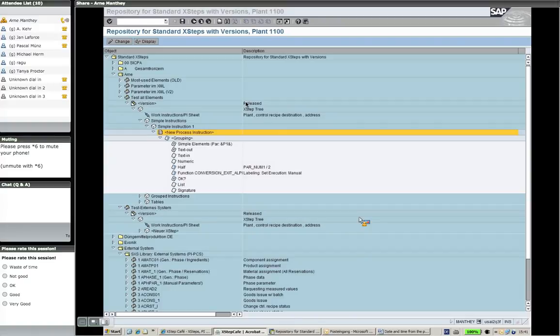The other customer, Boehringer, gives the execution or the creation of these XSteps to the functional departments, which is very good because the IT department is then relieved of a lot of standard changes and creations. If you just have to create a simple element with some text and some input fields, and you've got skilled people in the functional departments, the people who maintain the recipes, for example, then they can just do it themselves. That's pretty good.